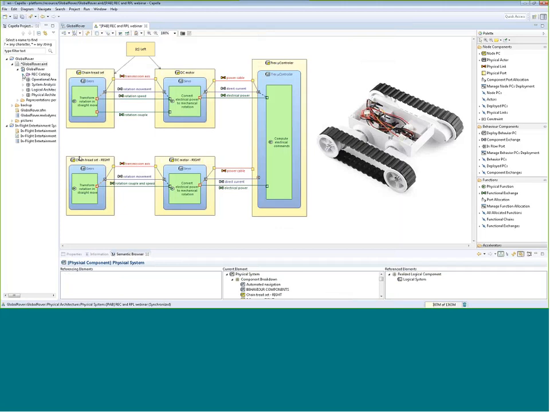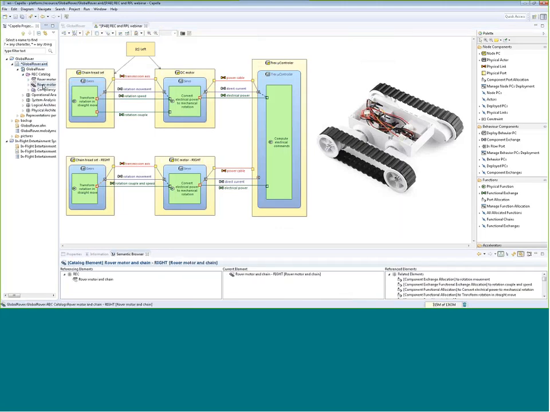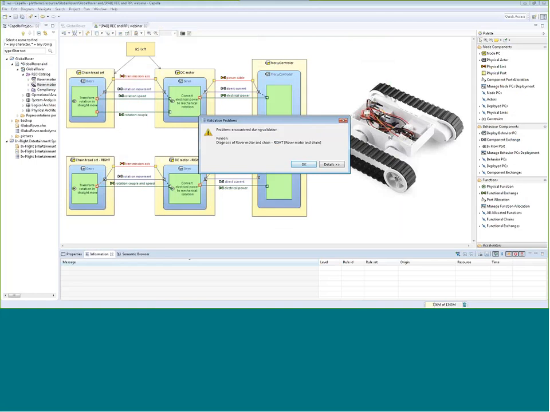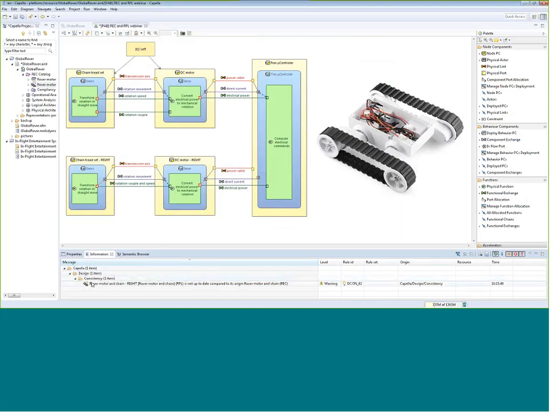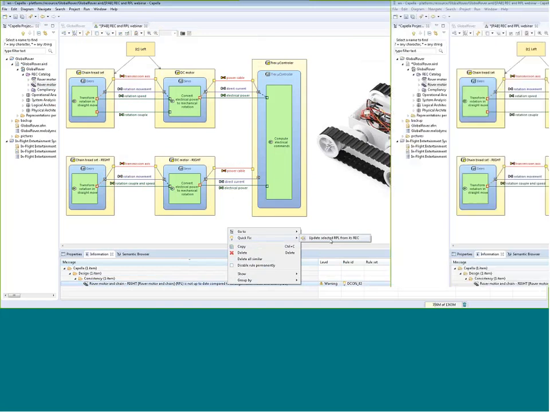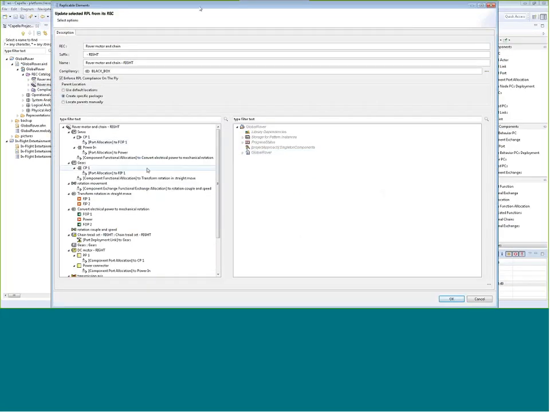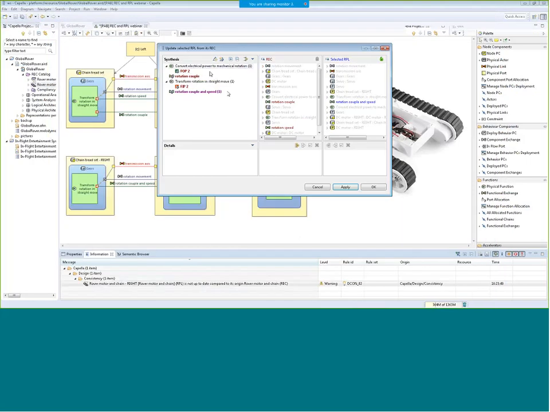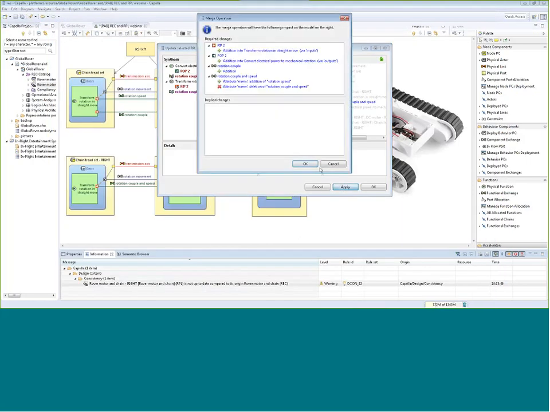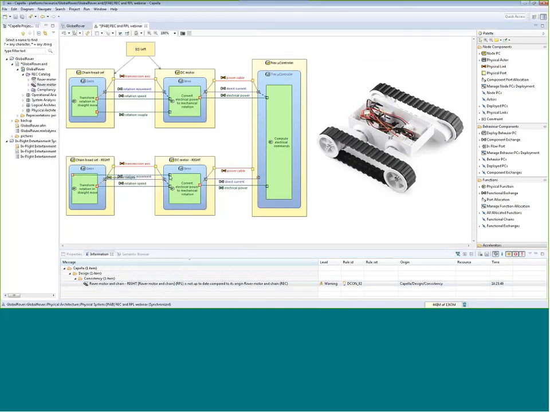And now if I validate my model, I have an error saying that this replica is not up to date compared to its original source. So the quick fix for that is to open the window that will allow me to update the replica. I have nothing to do. I say OK. I get the differences. I apply. And then I get on my replica the same thing that I have on my rec. So it's really pretty simple.